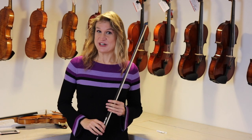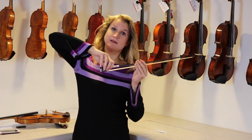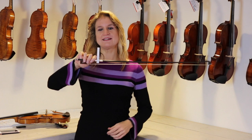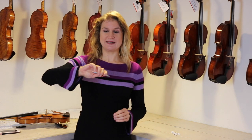In summary, here are the three tips. The first tip was to not hold your arm too high, but to really use the weight of your arm. The second tip was to use a clothespin to give you a little reminder every time that you slide up the bow. And the third tip was to practice maintaining the contact points and the bow hold while moving your wrist and fingers.